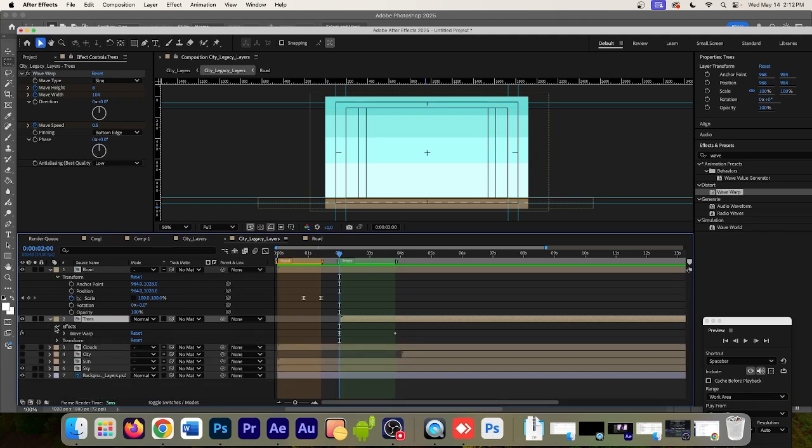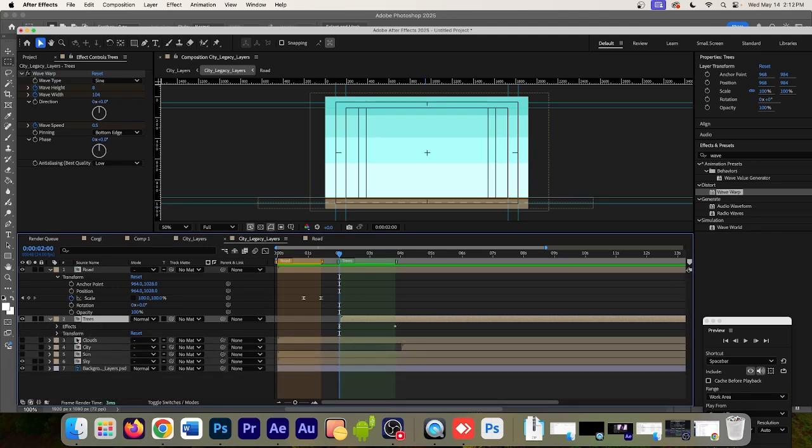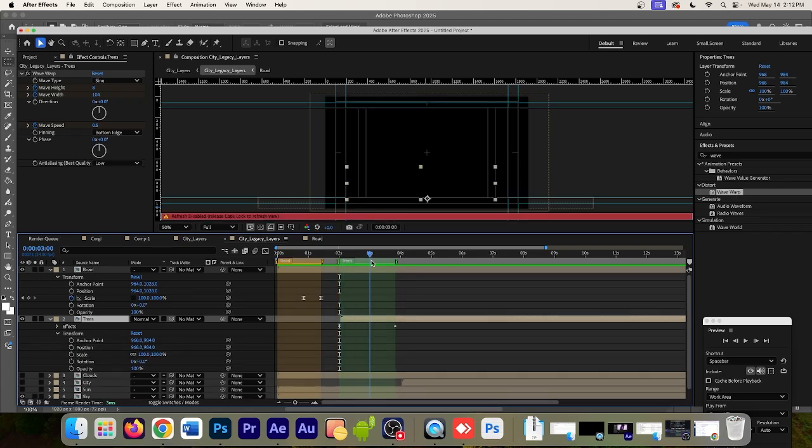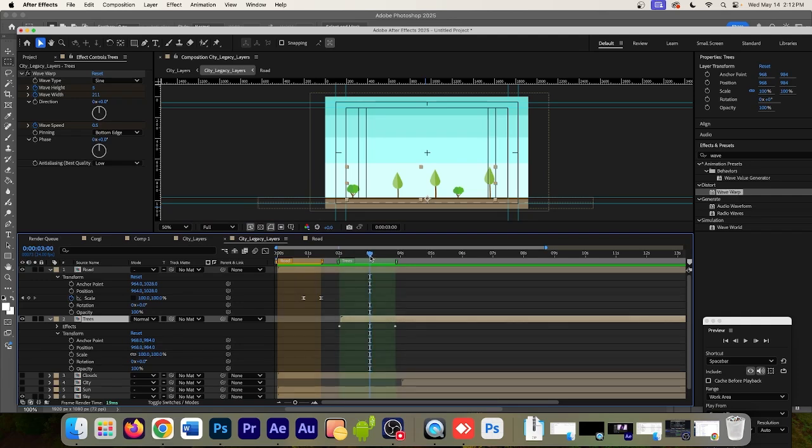So I'm going to go into my trees layer, and hit transform. The position is going to be here, and then I'm going to bring it down.